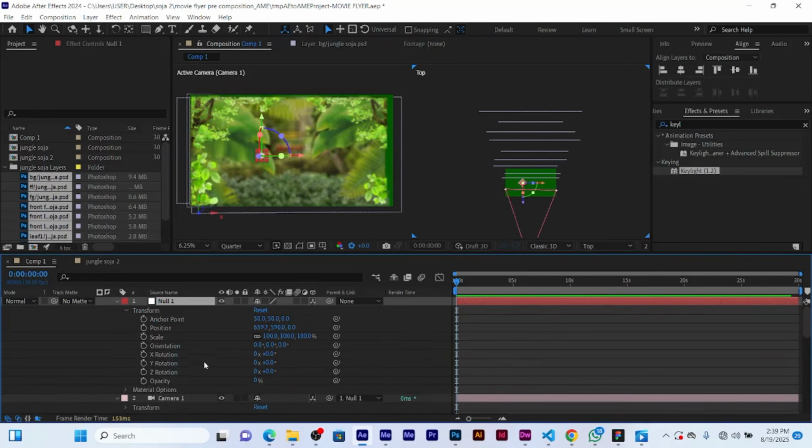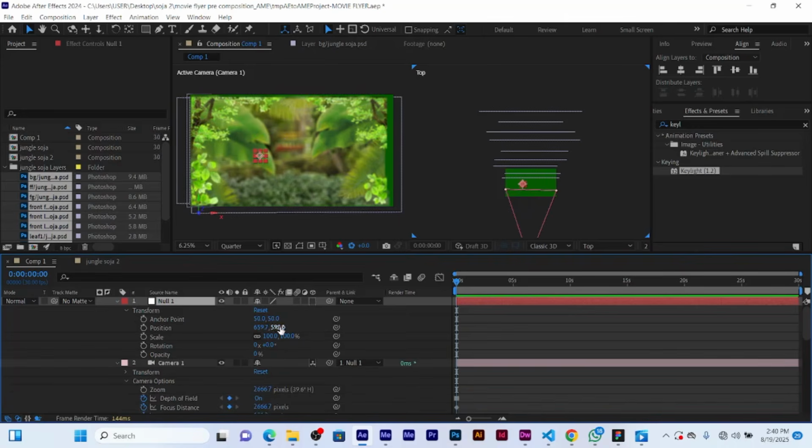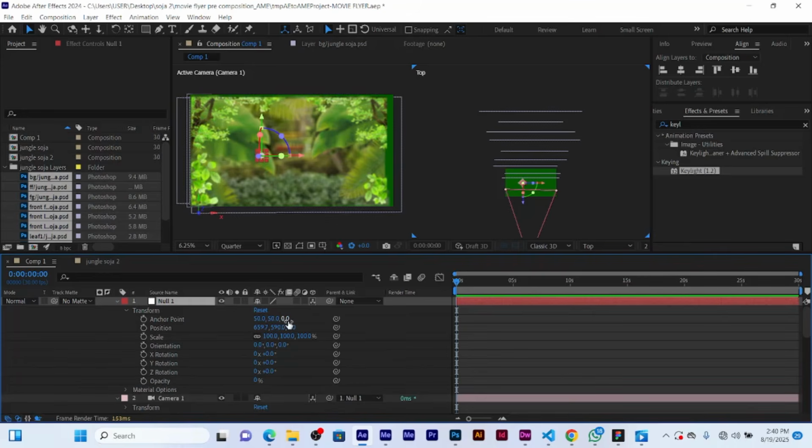So we'll turn it on here, and then you see on the position panel, if it's a 2D layer, we have only two values here, the X and the Y value. But when you turn it to a 3D layer, we have three now. The third one is what? The Z axis. Are you getting it? The third one is the Z axis.